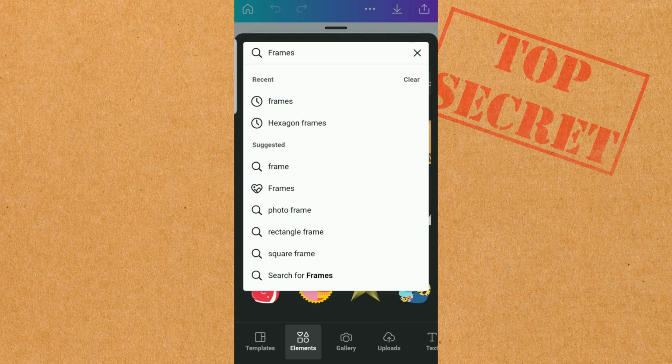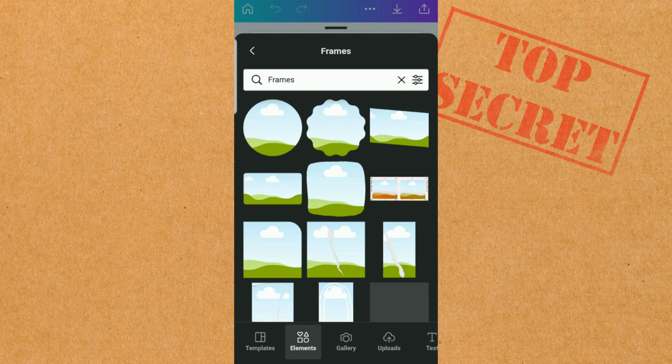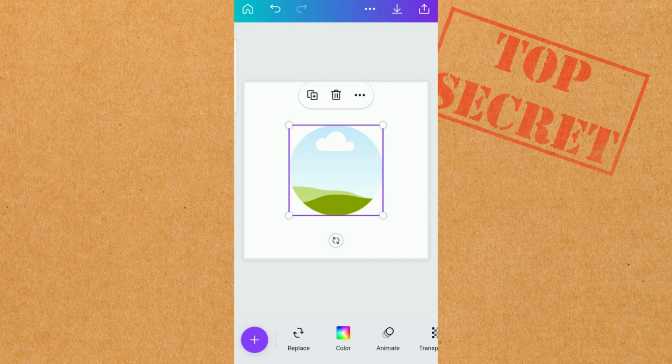And what Canva is going to show you under suggested is a sort of heart-looking frame with a generic picture located in that frame. That is what you want. So you're going to tap on that with the heart, and then Canva is going to provide you with these options here. And we're going with a circular frame as mentioned in the design elements that you will need. We want the circular frame, so you tap on that.